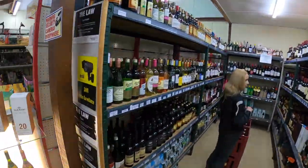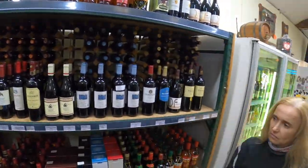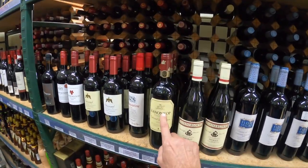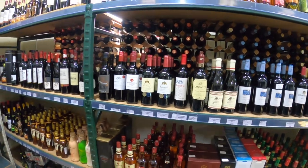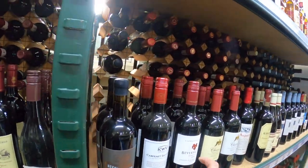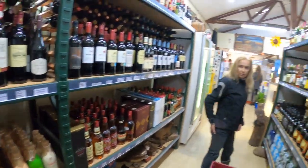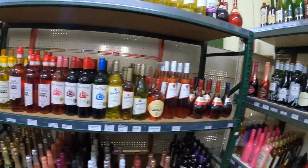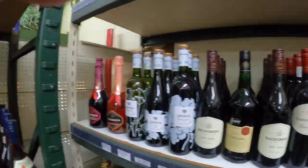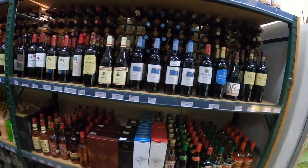Oh, he has the best wine in the world, South African wine. Yeah, look at it. Kanonkop, it's a world renowned wine. And Beyerskloof, Pinotage. I wish Adele was to buy us one of these for tonight. That would be great. You've got a Pinotage now. Wow, can you buy us an OBS? And look at this Robertson. Very nice.